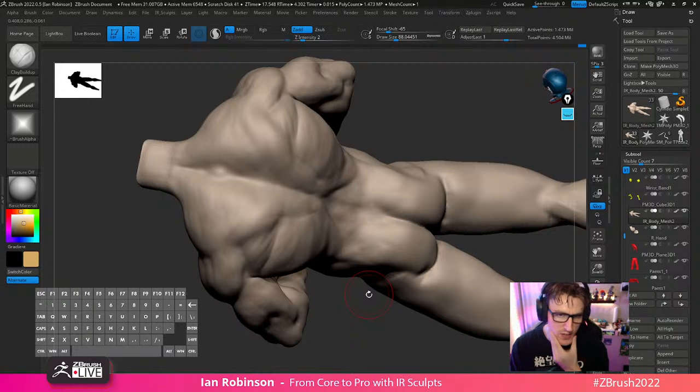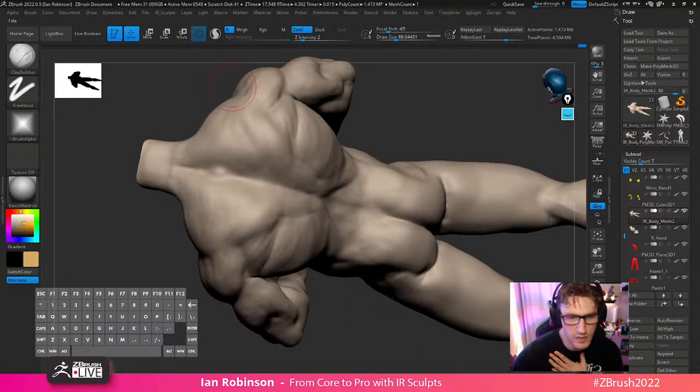Ooh, lots of questions. I love the questions, guys. Let's see. What do you think is the best way, or the way you use, for creating clothes in Blender? I have no idea. I don't use Blender. Where do the obliques and serratus go? I'm having a hard time with those two placements on the torso.